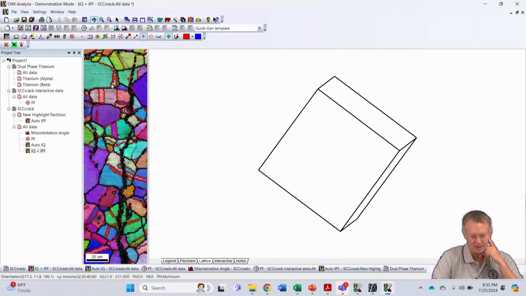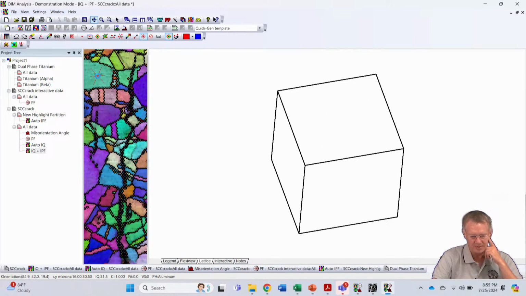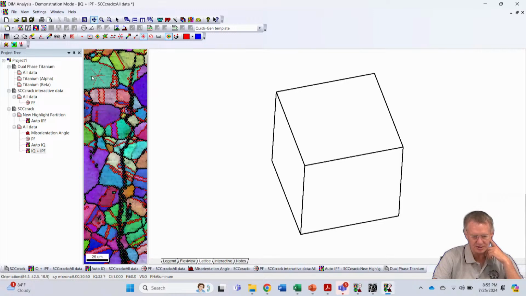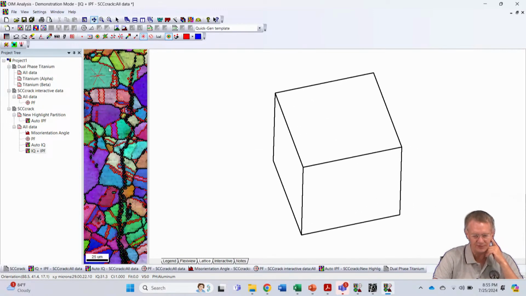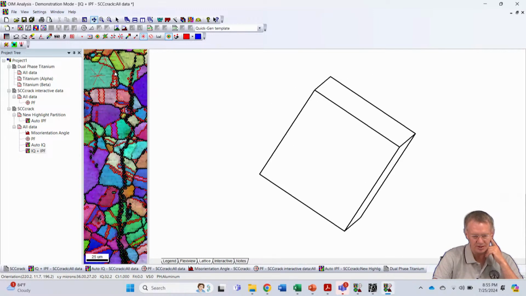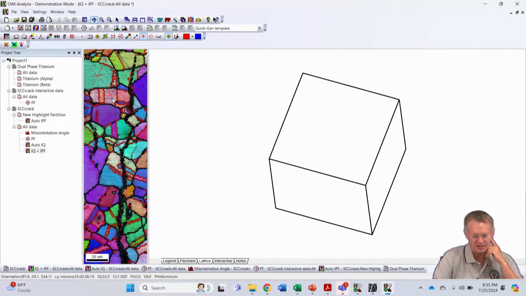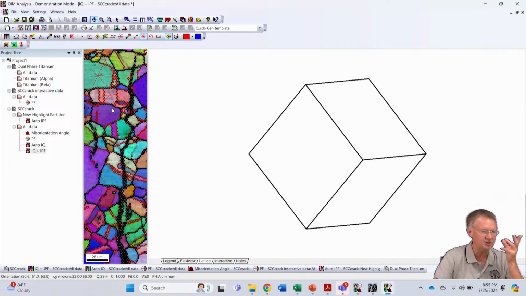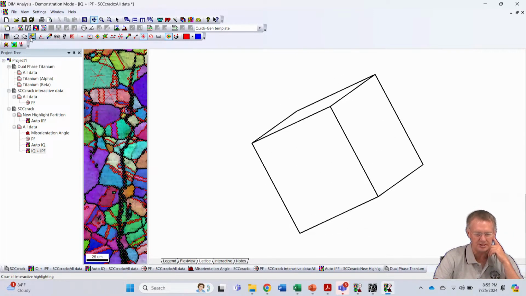Okay, so now if I click on a boundary here, it's going to show the 4 1-1-1 planes that are possible, where those plane traces are. And I'll look at these boundaries that are red, and I'll say, is there one of these planes that lines up with that position that I've clicked on? And you can do that on all the different grains and see if those 1-1-1 planes are consistent with the boundary that is there, right? So that's just a quick and easy look at what it is.